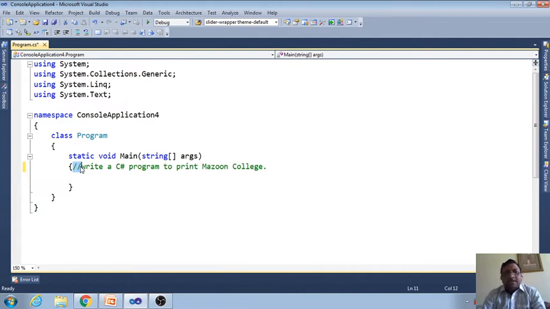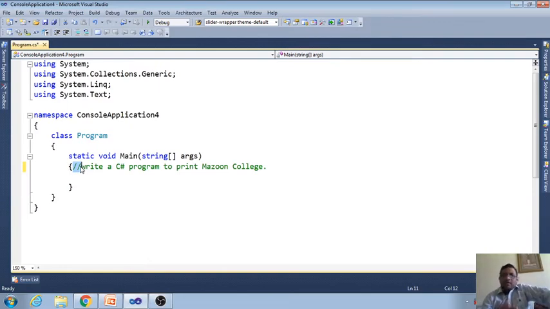When inside the program we make any line a comment, that line will not be executed by the compiler. When we run the program, the compiler will see the two slashes, understand this is a comment, and will not read that particular line.